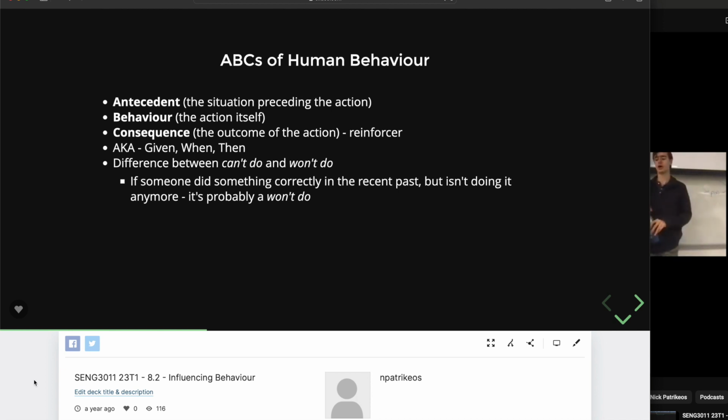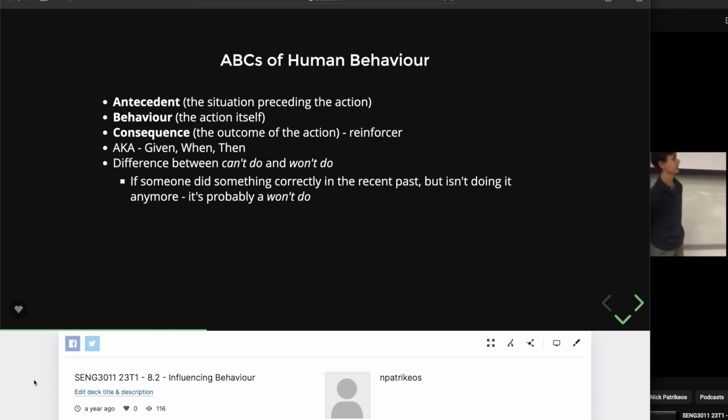Now, there's a difference between someone who can't do something and someone who won't do something. Someone who can't do something is like, I literally have no clue how to do this. It's not a motivational problem, it's a training problem. Not that you'd ever actually do this, right? But the classic thing is, if you held a gun to their head and said, do this, and they still couldn't do it, then they literally can't do it. It's not a motivational problem. Otherwise, it is.